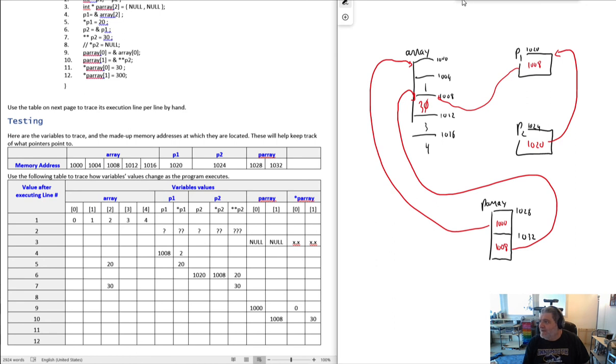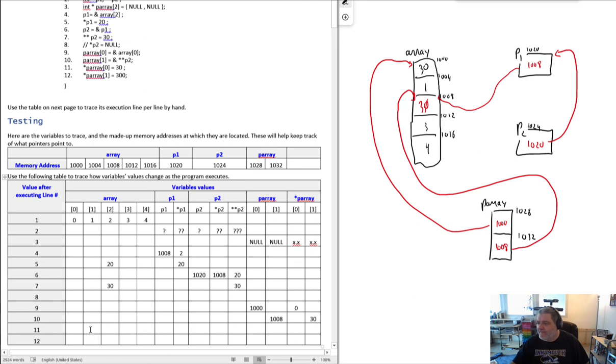Okay, let's redo this very quick. There we go. A little happy little accident here. And I'm assigning 30 to that first array element, okay? This is an array element that is pointed at by this pointer here, P array index 0. And then I'm going to modify my trace table before going any further. So P array index 0 modifies the first element in the array and assigns a 30 to it.